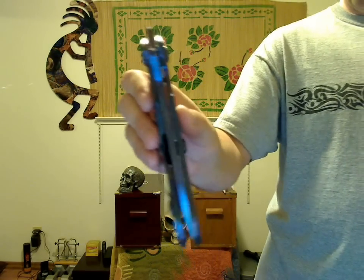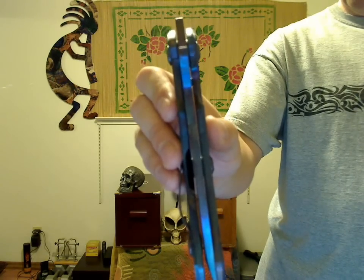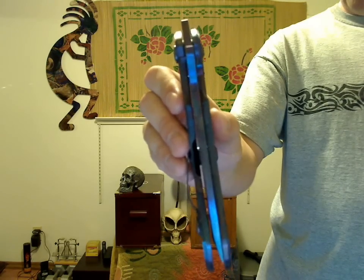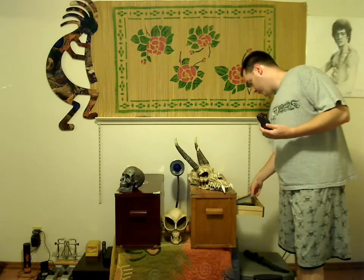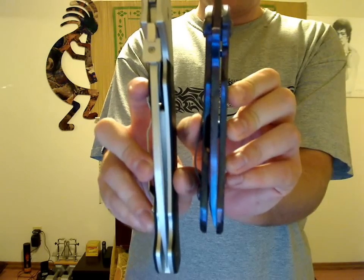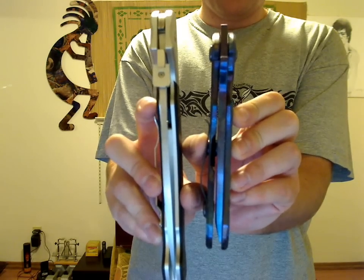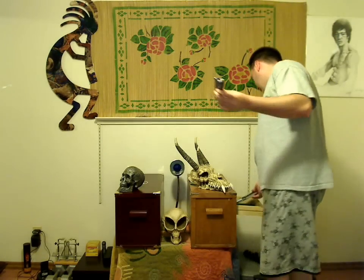Another noteworthy thing is the blade thickness and handle thickness. The titanium slabs on this knife are incredible. To give you an idea: the listing on a Cold Steel Raja is 4.8 millimeters for the blade — that's a 6-inch bladed hard-use folder capable of a lot of chopping. Bringing it right alongside the T-Rex here, you can see these are comparable. About the same thickness as far as the blades go. Pretty incredible.